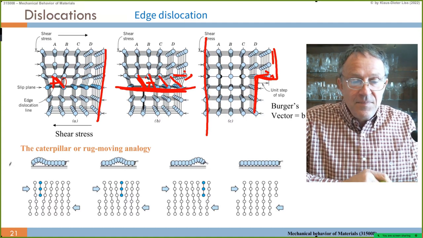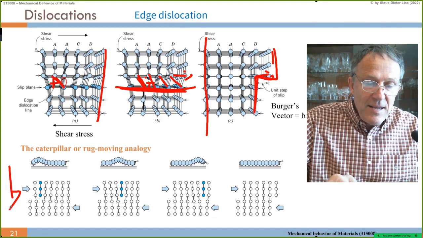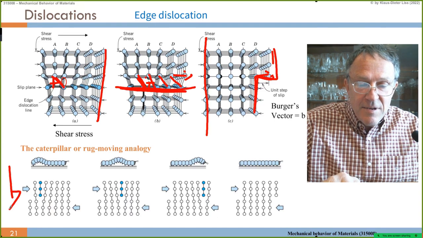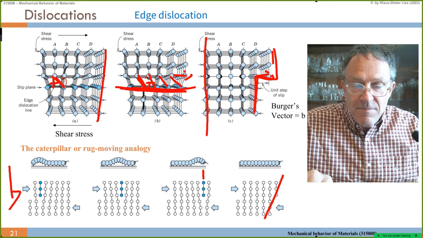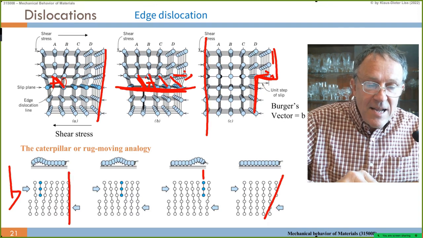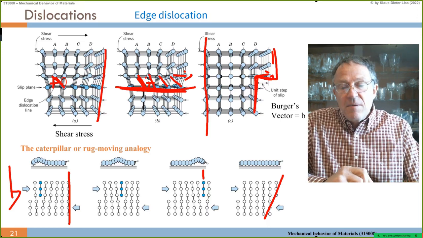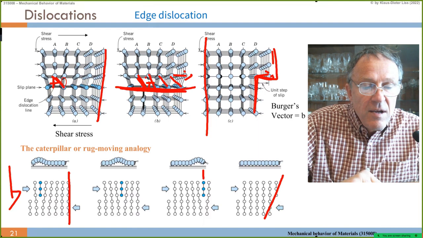Again, this is shown here at the bottom. So the dislocation is here, and then I rearrange the bonds by shear, and this dislocation moves from the left to the right and moves further, and eventually we end up with a perfect crystal which has been deformed. So at the beginning it was flat, then we move the dislocation through, and it is deformed by 1 atomic step. And the whole thing we compare to the caterpillar.